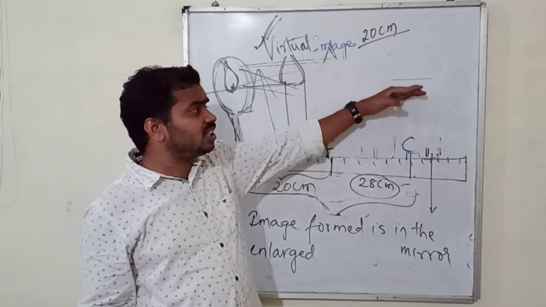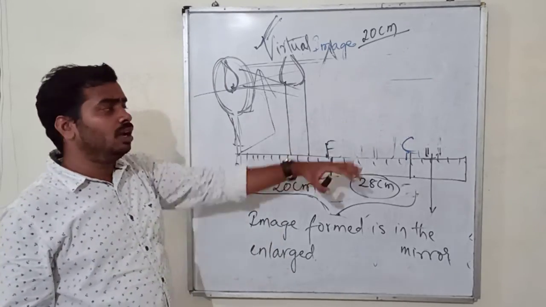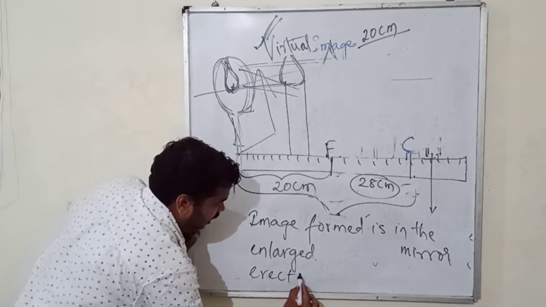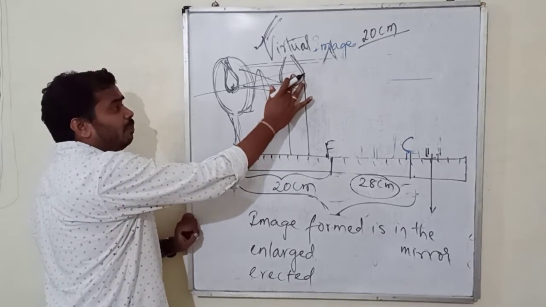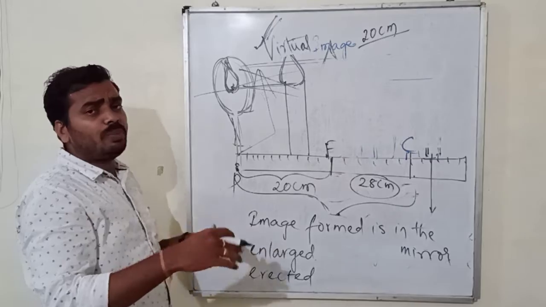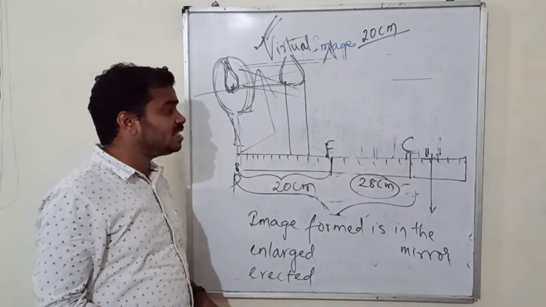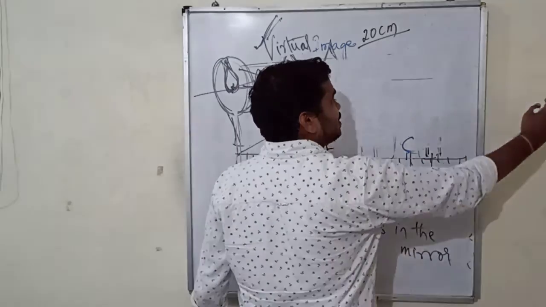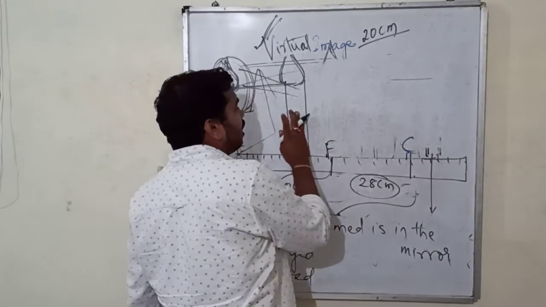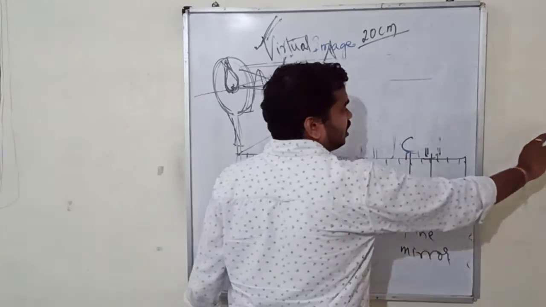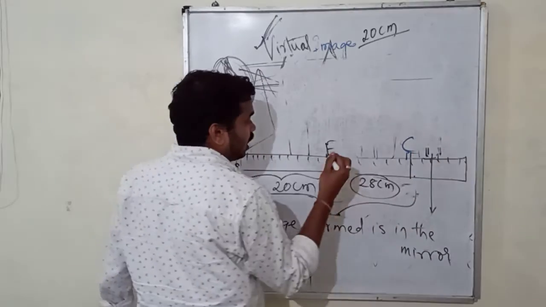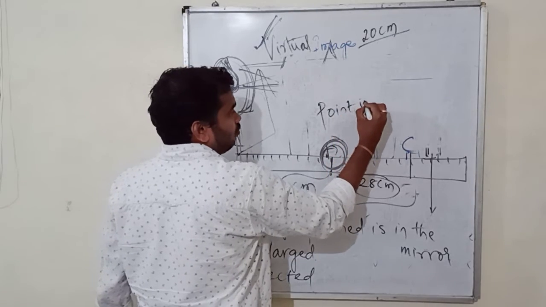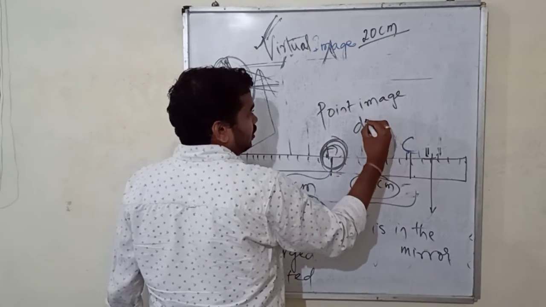See, in the same way, the images are formed in a reverse manner, but the image formed here is in erected format. Erected: the object is above the principal axis, and the image will also be above the principal axis. That is why it is called an erected image. Now we try to see when the object is placed somewhere at infinity. We should take this candle to a farther distance. The image will be formed at the focus. That will be a point image, diminished.